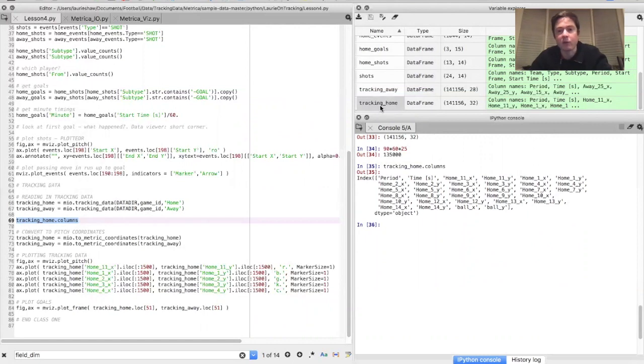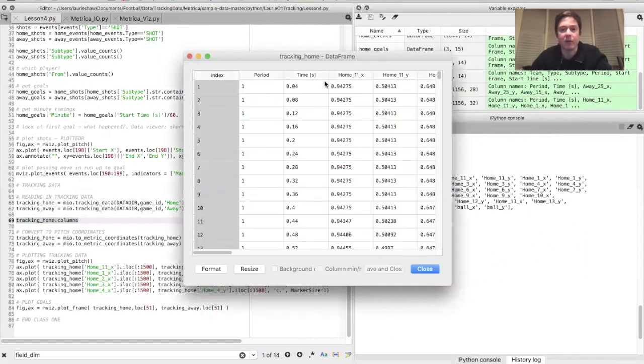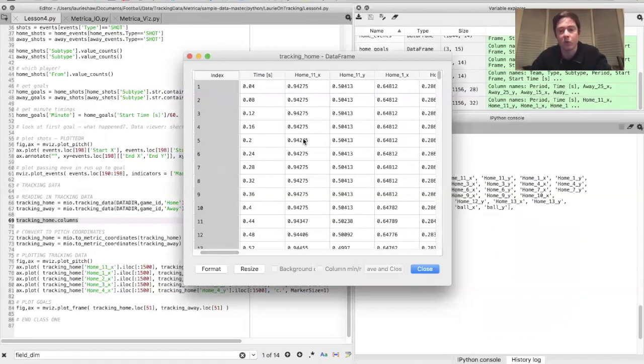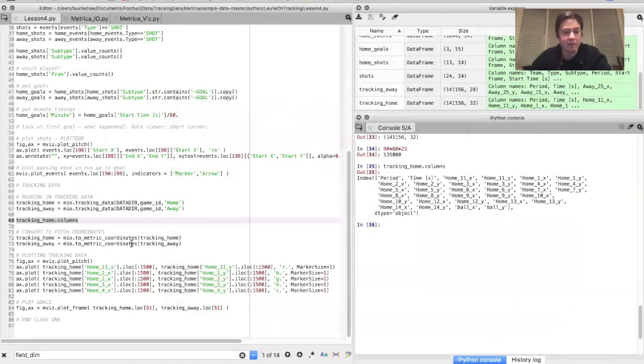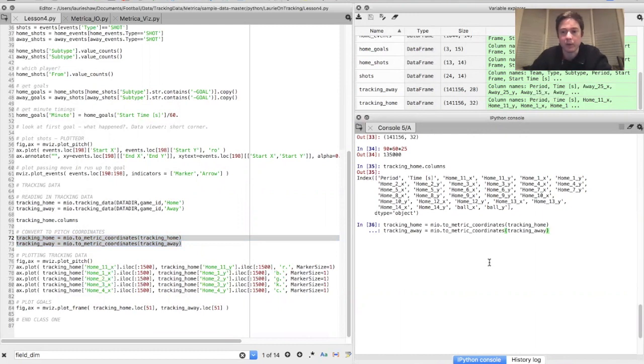Now, as you may have noticed, as with the event data, the positions are all in this native coordinate system where the field goes from 0 to 1 in both length and width. And so we can apply exactly the same function that we used earlier to change the coordinate system for the event data for the tracking data as well. So this will basically move from the coordinate system of the data to a coordinate system where the origin is in the center of the field and all the distances are in meters. So let's run that too.